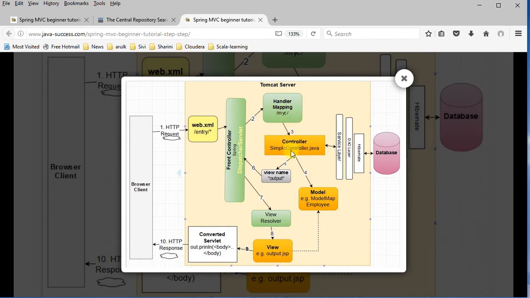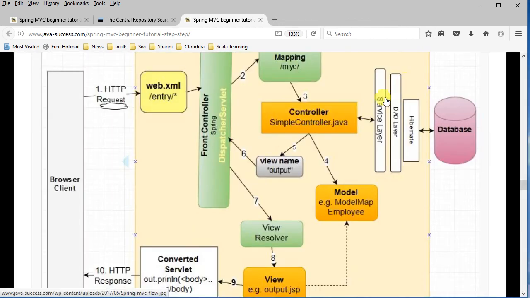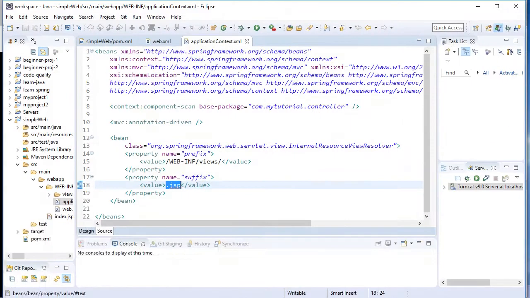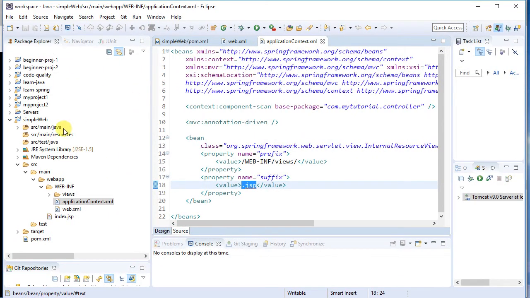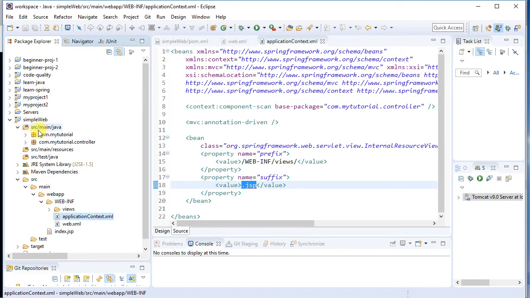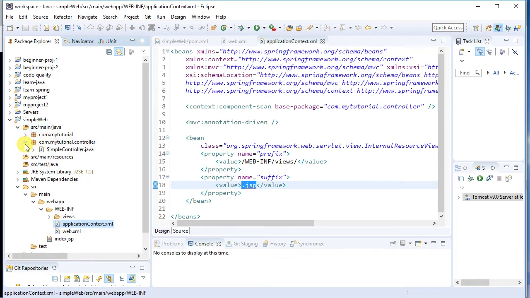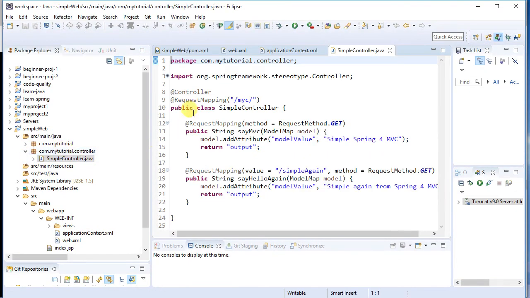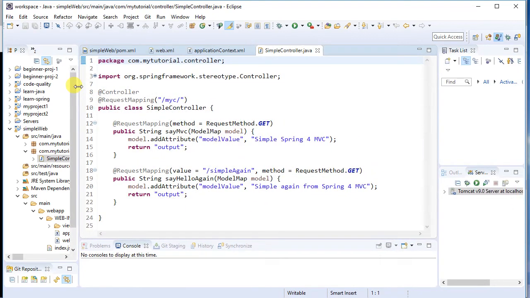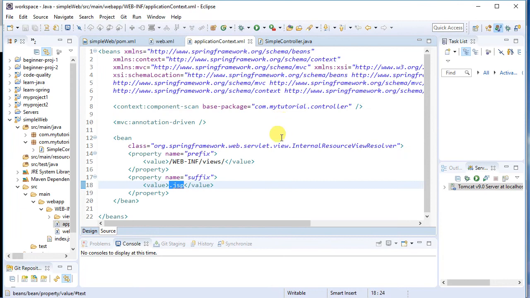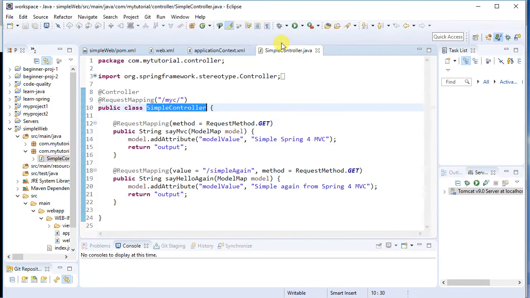So this is the controller. In this case, we have something called a Spring Controller Java. So if I go to the source main Java, so this is a Java file. This will be inside the source main Java. So if I go to my controller, SimpleController. So if you look at the SimpleController now, the Spring controller is saying anything with MVC. So it knows how it has to come to SimpleController because we have set the base package to scan for. It will scan for this controller package and it will find the SimpleController.